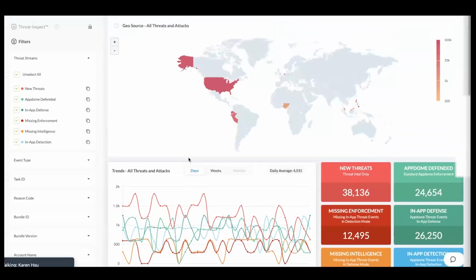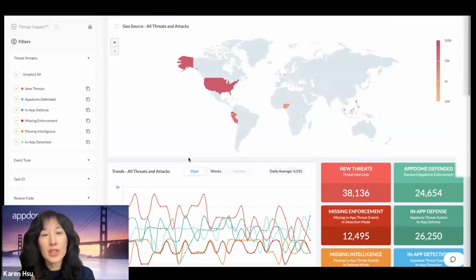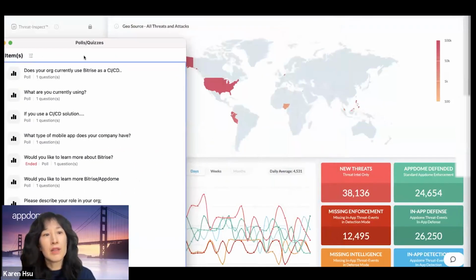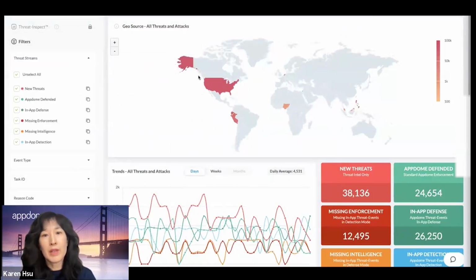And so what you're seeing here is a view of the app now in production. What we showed you earlier in the early part of the demo was, first, how to create that security configuration, and second, how to call it from Bitrise so you can automate that process. And now we're looking at the app in production, and you're monitoring for live attacks and live threats. What's exciting here is you're actually seeing, and this is a demo account, the live attacks on this demo app that we have, where those attacks are coming from, and how you can address them.